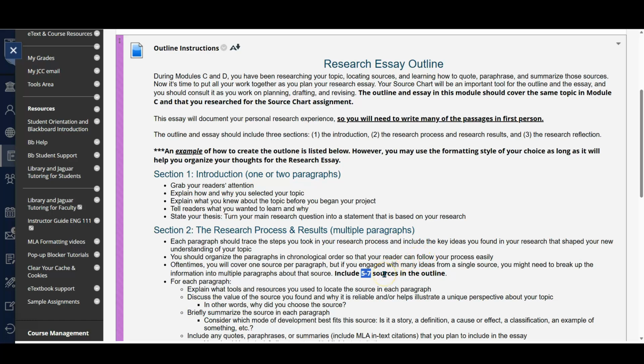Now, you don't necessarily have to do a source chart for the other sources you're finding. You're just finding more information, because the more information you get, the more ingredients you're going to be able to use when it comes to writing your paper. Sometimes you think, oh my gosh, this paper has to be a certain length, and I've covered everything I need to cover, and my paper's short. Well, add more ingredients, add more evidence, add more of the research process, which we'll talk about once we get to how we do the research paper.